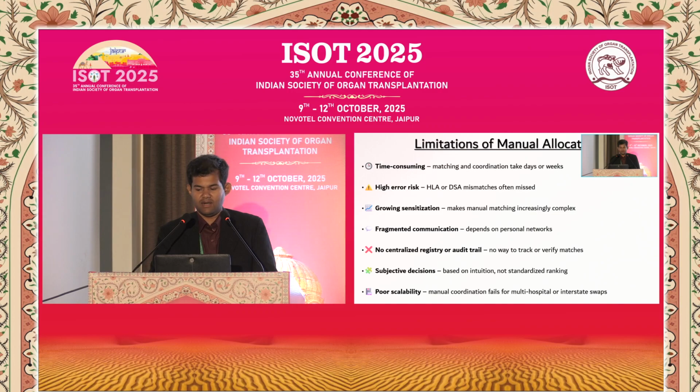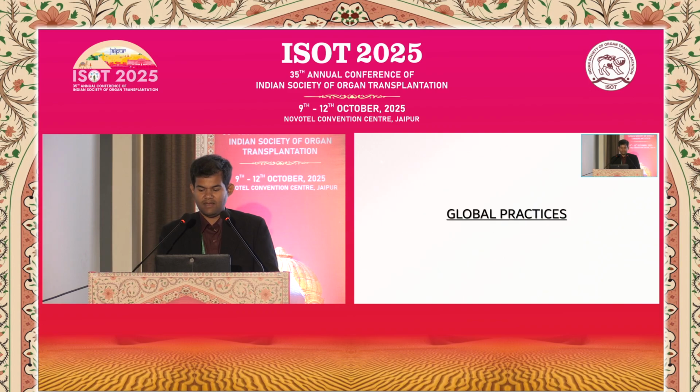becomes impractical and unsustainable. Because there is no common digital platform, there is no real-time visibility across hospitals, there is no automated ranking, there is no way to audit match logic, and to understand what opportunities have been missed. The decisions often rely on human discussion rather than structured ranking, which makes the process subjective and non-transparent. Most importantly, as swab transplant programs grow across cities and states, manual coordination simply doesn't scale. So these challenges were exactly what led to the development of ISOT swab software.